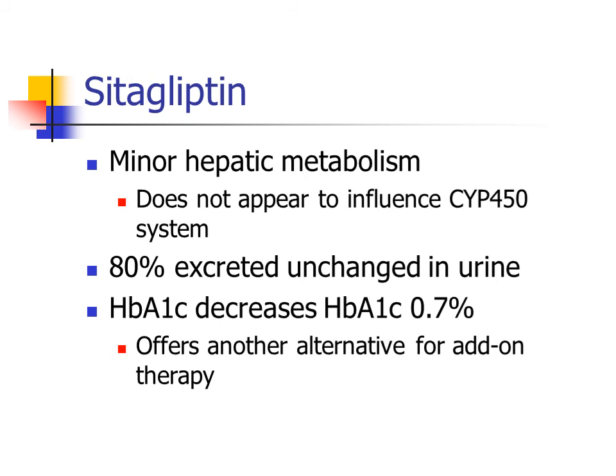And really what we're defining the role of this agent is it's another alternative for add-on therapy. Typically, this agent, as with some of the other agents that we discussed that have only modest decreases in hemoglobin A1c, really aren't appropriate for monotherapy. You're not going to get good control for your patients with these agents, but they do offer an alternative for add-on therapy. One thing to consider, since this is a new agent, it's probably one of the higher cost agents available at this time.